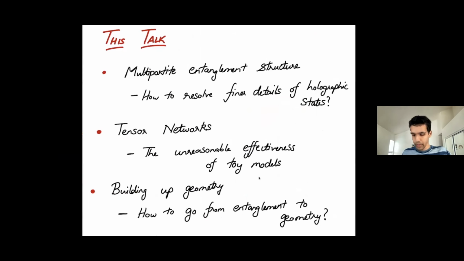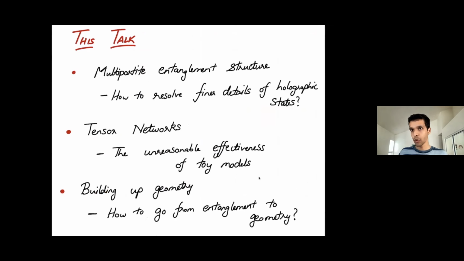However, when we start including multiple parties, when we want to look at more fine-grained details of the boundary state, there are many more entanglement measures that have been discussed in the quantum information literature. And it's not even completely clear yet how to exactly understand the multipartite entanglement structure. So in general, we need to understand many different such entanglement measures to be able to understand the true multipartite entanglement structure. And this would hopefully help us understand some finer details of the bulk.